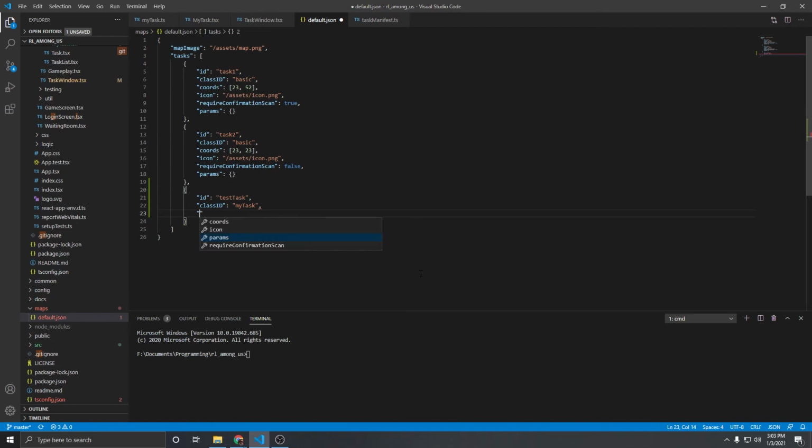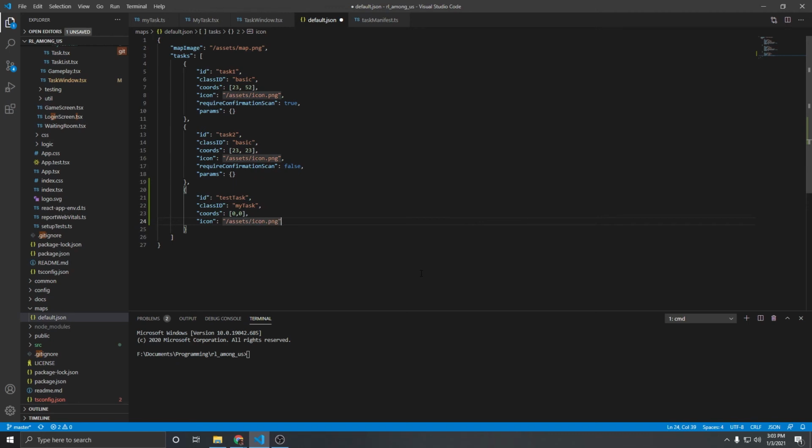Our coordinates are not used yet, but they will be where the task renders on the screen. But for now, I'll just set it to 0, 0. Our icon is also not used yet, but it will be what icon the task uses to render on the screen. And that's going to be /assets/icon.png.